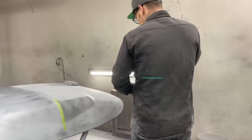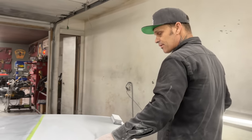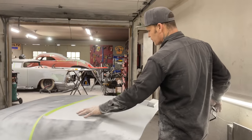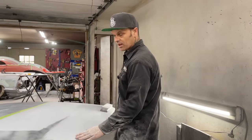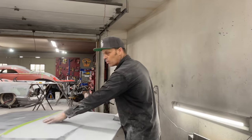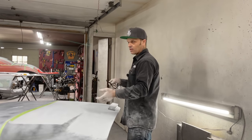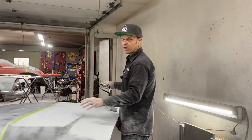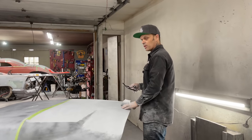So basically that's where I'm going with that. I'm going to get the hood straight today. If I get the whole hood looking like this with the 80 grit, with no metal showing, no filler showing, I might just leave it and then turn it over and do the underneath, because I will not need any more material on the top to make this look right. I can guide coat it, 220 it, 400 it, guide coat it, 400 it, and then paint it. But if I hit filler or any metal, then I'm probably going to throw a coat of primer on it, just so I don't hit it again when I block it.